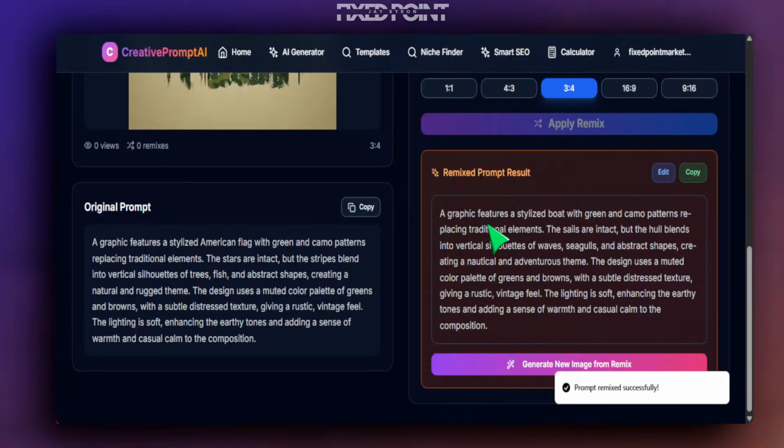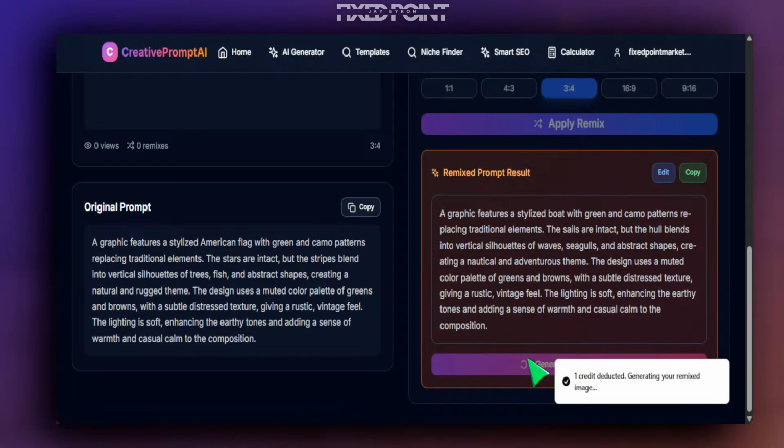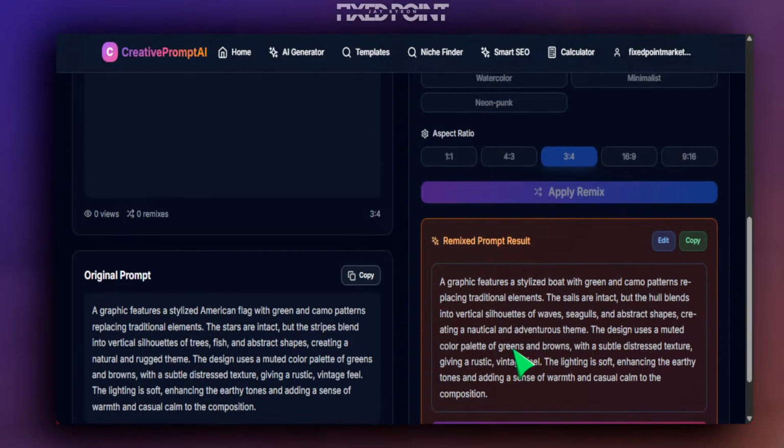Again, it's always going to show us the prompt before we generate a new image. Again, if everything looks good here, we'll go ahead and change it. We'll do this together. Sometimes AI can do it well. Sometimes it's a little challenging, but we'll see what we gather as a result.